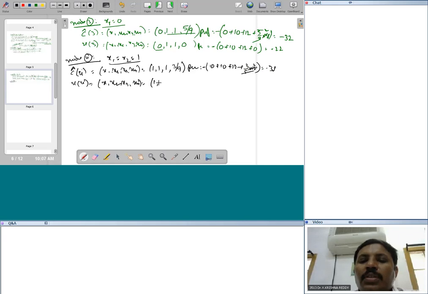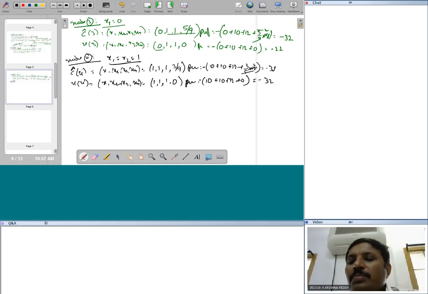First two objects are selected as per the current status. For the remaining objects, only the zeros and ones concept applies. The profit value is minus of 10 plus 10 plus 12 plus 0, because the fourth object is not fully selected, so minus 30. So C cap is minus 38 and U is minus 30.